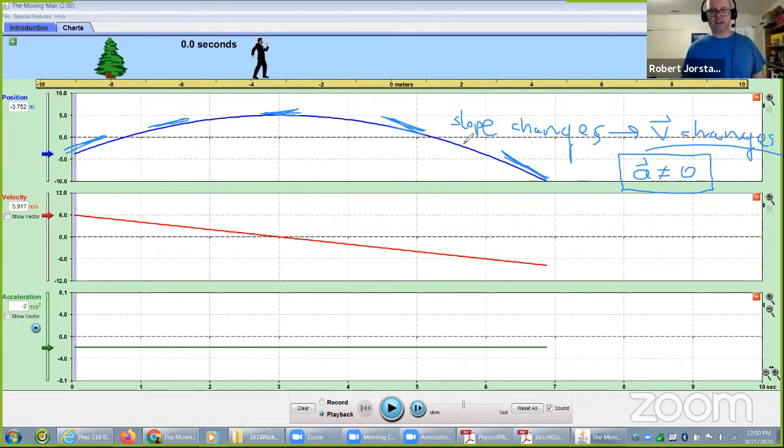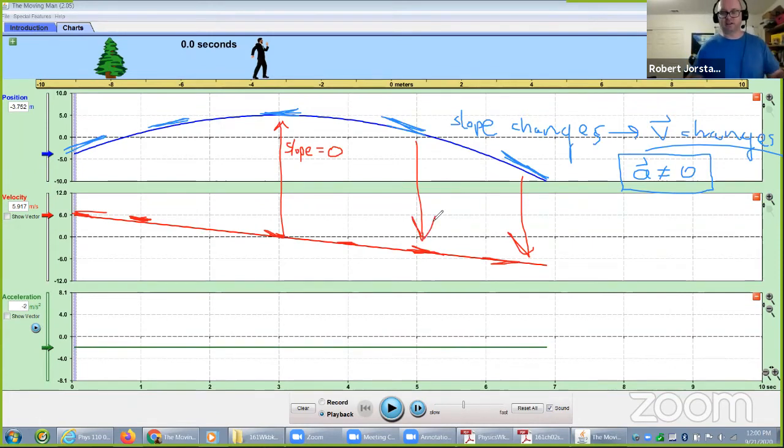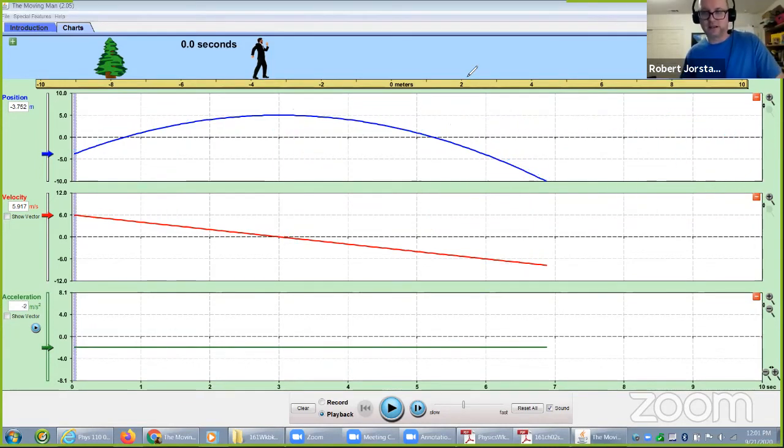All right. And look at the velocity. I had a positive slope, then a slightly smaller positive slope. Right at this point, there's no slope. Then we get a negative slope, more negative slope, even more negative slope. That's these points right here, right? As you get to larger and larger slopes, either plus or minus, that means different speeds. So this is a large positive slope, small positive slope, etc. Zero slope. Okay, so there's how those are all related.